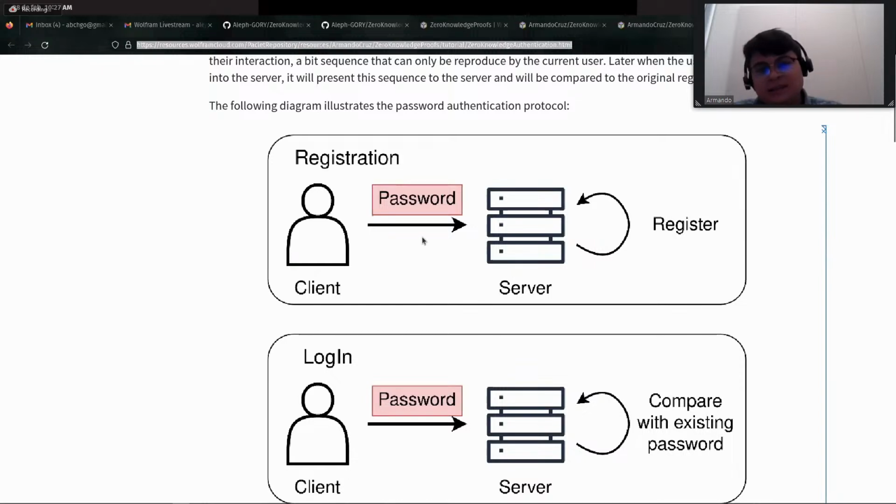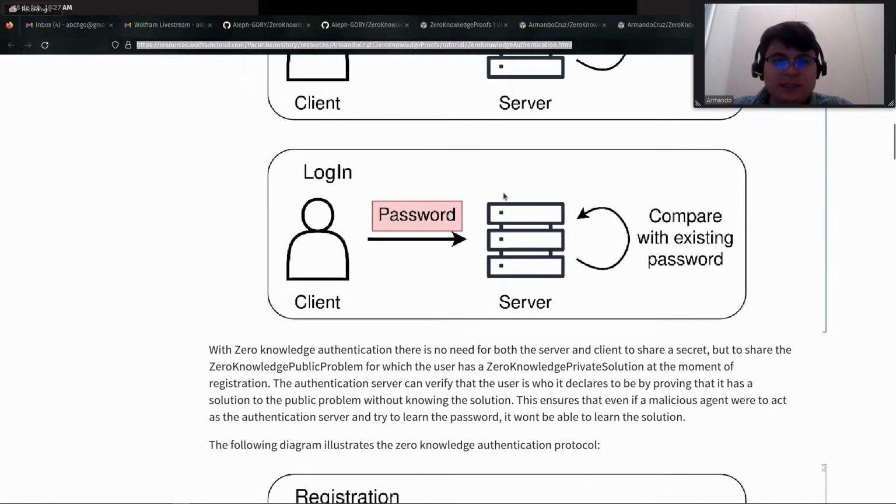So the client thinks he's speaking with the server, and simultaneously the agent is speaking as the client to the server. So for the client, it's acting like it is the server, but it's actually a malicious agent. And then with the information it's retrieving from the client, it will access the server. Okay, so those are two disadvantages of using this kind of authentication.